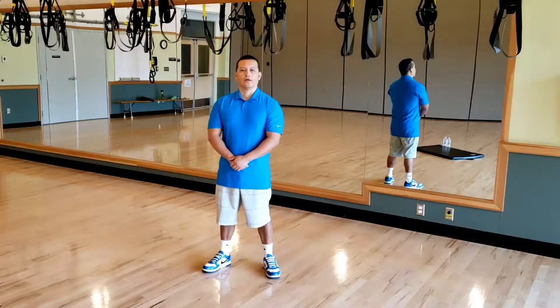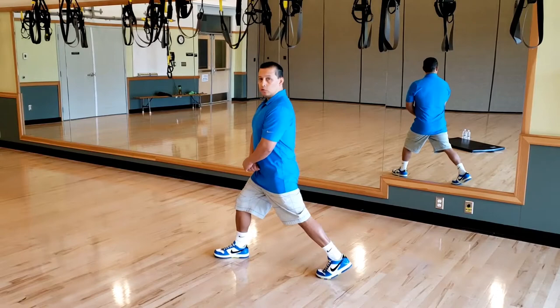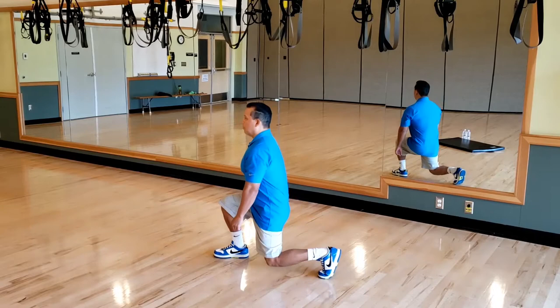So we're going to start by doing lunges. We're going to take a step forward, one back. We're going to do 12 repetitions. Here we go. Go down, breathe out, push up. You should keep your back straight.